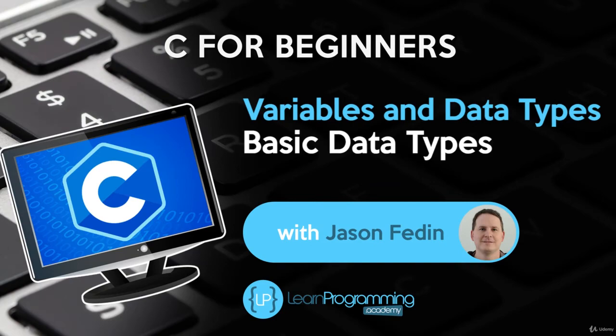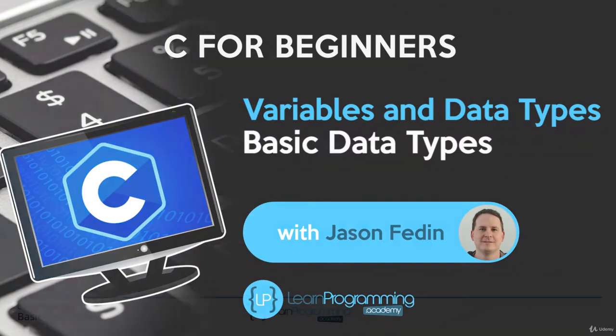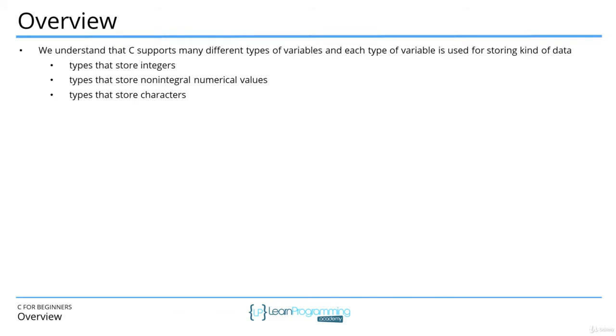Hello and welcome. In this lecture, I want to describe some of the data types that I mentioned in our last lecture. Data types, remember, they're important because you have to provide this when you declare a variable. And they tell the actual compiler how much memory you want to create. So it's specific to size as well. So the compiler needs this information. But let's talk about the ones that are supported by the C programming language.